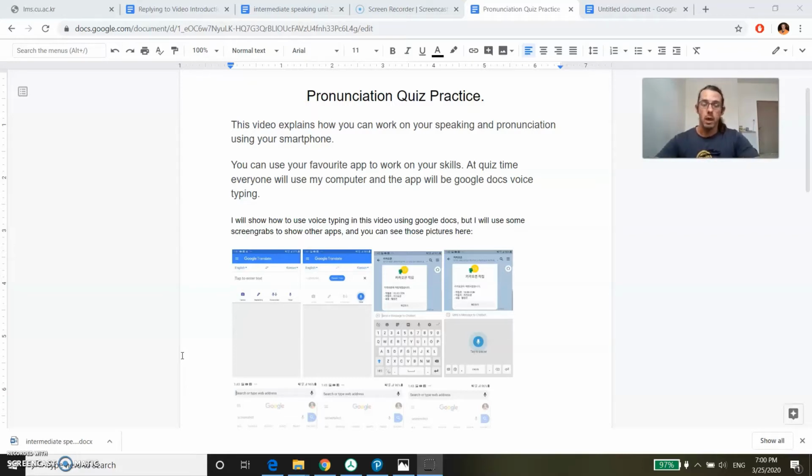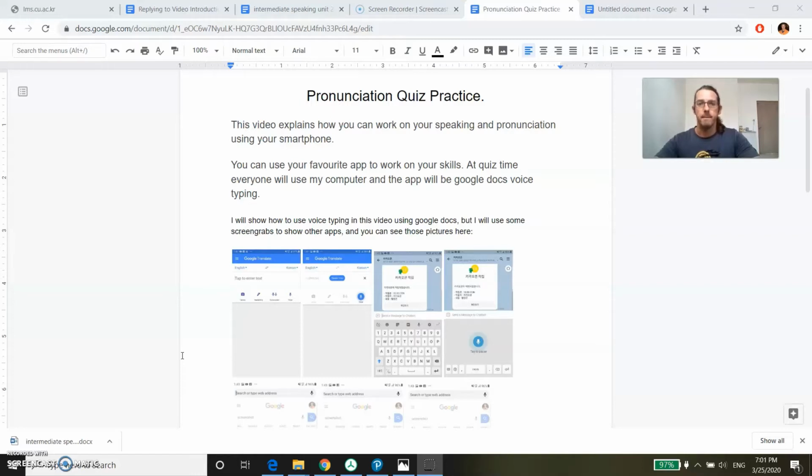What you're going to do is talk to your smartphone and your smartphone is going to show the text. It's going to do the typing for you. One reason we do this is because the computer will only understand if you speak very clearly. It's not like the friendly teacher who knows when you make a mistake. So you can get good feedback. As well, the computer is not going to make you feel embarrassed, and the computer is always going to be feeling the same way.